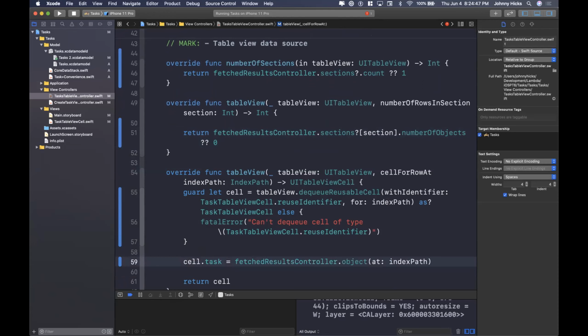Think of a fetch results controller as sort of a backend for a table view or a collection view. The way that a fetch results controller stores its data is in sections and the number of objects in each section. So it's easy for us to access an object at an index path because the backend of a fetch results controller is set up just like a table view or a collection view with index paths, with sections and with number of objects.